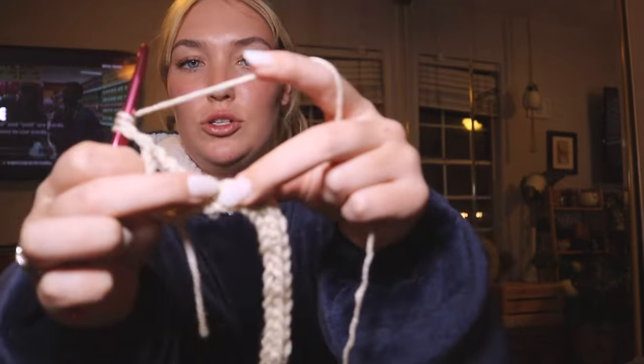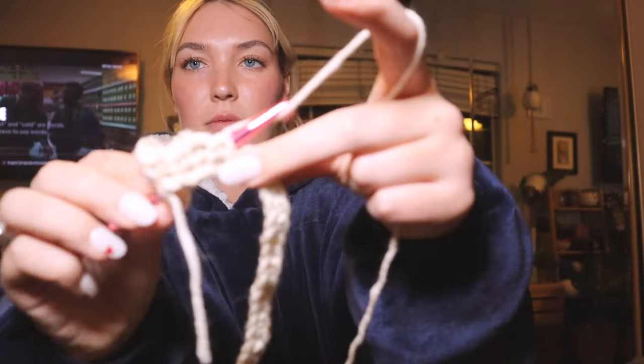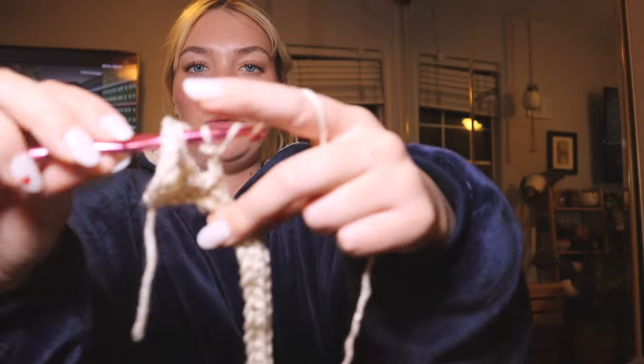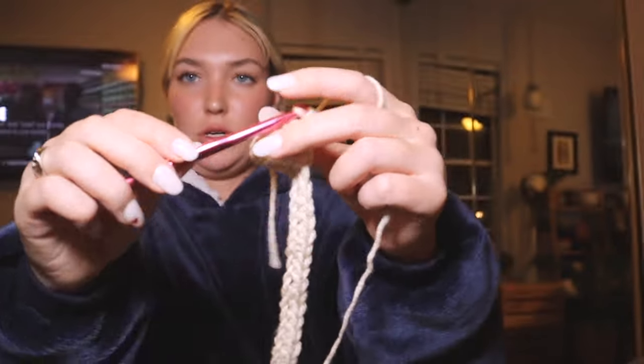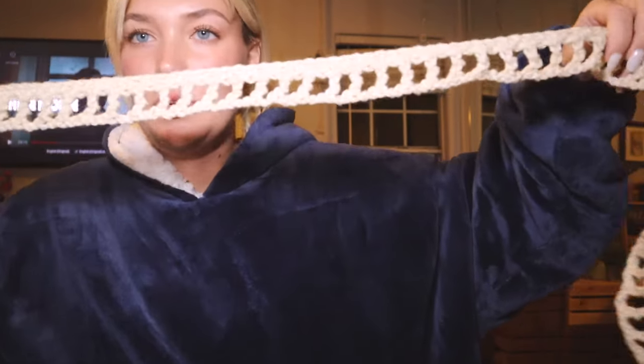Chain 2, 1, 2, 3, go into the third one, pull through, go through the first two, go through the second two, go through the third. Now we got that. I'm just gonna repeat that for the whole time. Okay, I'm now done with the first row. So this is what it's supposed to look like.